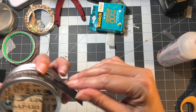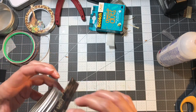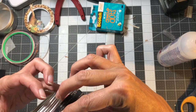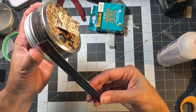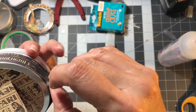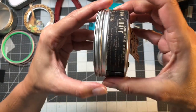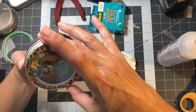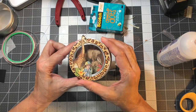One this way. Oh, what? Make sure the writing's the right way. I want the writing. I cracked myself up. And one this way. Have it. Put your lid on. And you're good to go.